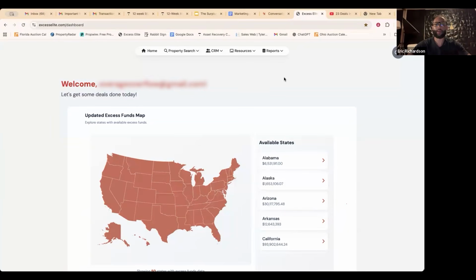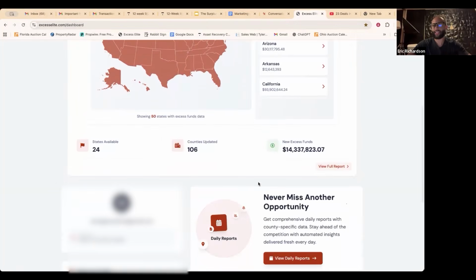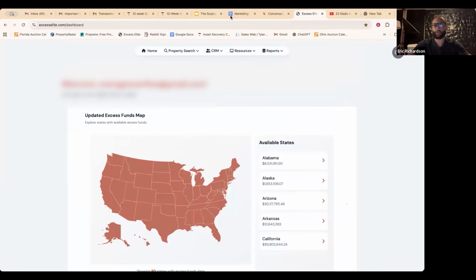Excess Elite recently came out with some crazy new updates. They now have an AI analysis report that will go and check the due diligence for you. They can also prepare the intro email for you. They also give you methods of proof. And then they now have daily leads. So we're going to be breaking down the lead and database, and then we're going to break down the CRM, which also has new updates. You can auto send intro email and agreement forms, and you can also send mailers now. So not only can you call, text, email, you can also send mailers as well.